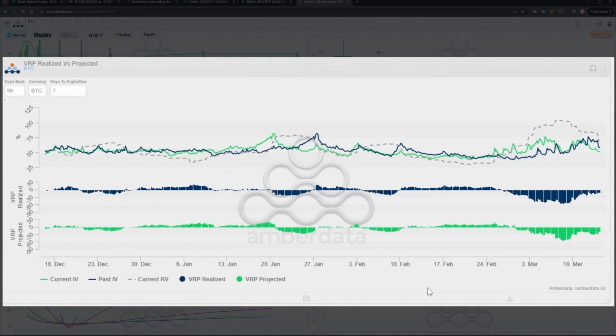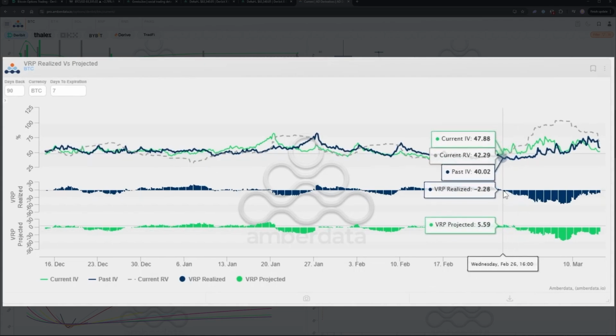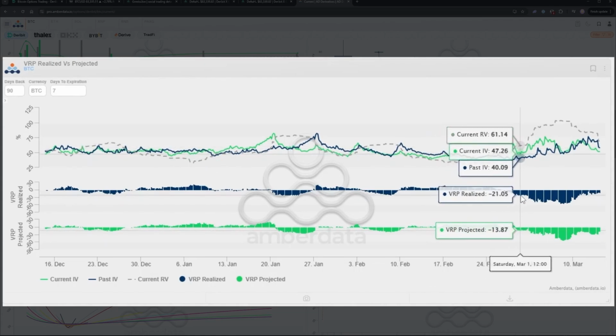So while it doesn't give you any certainty about the future, it can give you an indication of what type of market you're in. So if you were just selling options systematically, and then you can see the VRP going negative for a sustained period, you might consider that it's just not a good market for systematically selling options at the moment, and maybe ease off a little, or maybe even flip to buying options instead.